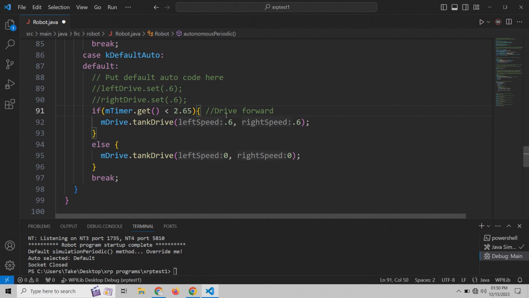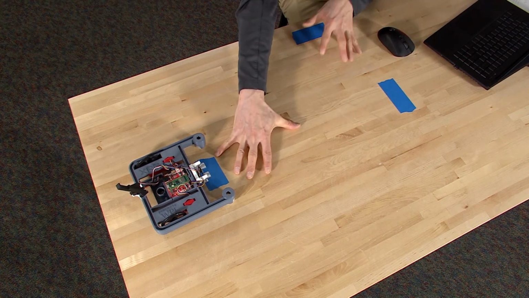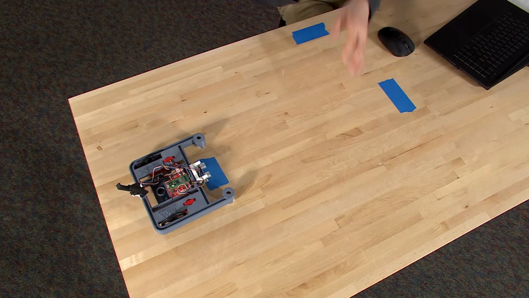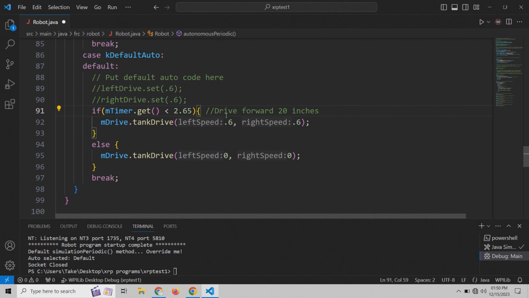If you measure your distance, you could do a longer or a shorter distance, but I said this was about 20 inches. I think my span is a little over 9, so this is 18, 19, maybe 20 inches. So we'll say this is our drive forward 20 inches. You could have 3 feet for yours, or 1 foot, whatever you have space for. By labeling it here, when I go back and have a bunch of these cases, I can quickly see what that step was doing. That was the drive forward, that was the turn, or that was the backup.